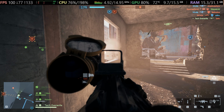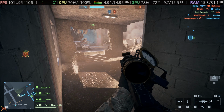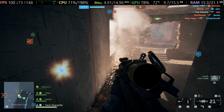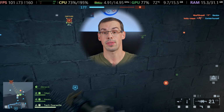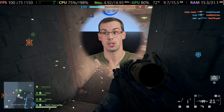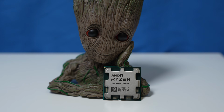By doing that, you can see your CPU and your GPU usage, and if your CPU is constantly at 60, 70 or 80% in use, and your GPU is maybe below 80 or 90% in use, that suggests a CPU bottleneck, so your CPU is too weak for the rest of your system. In that case, you could try overclocking the CPU, but to be honest, changing the CPU to a better model is probably the better way to go.